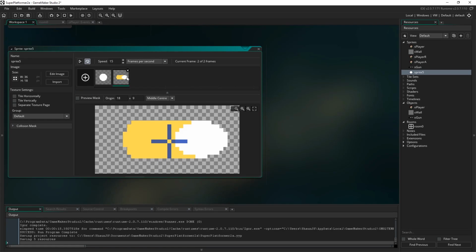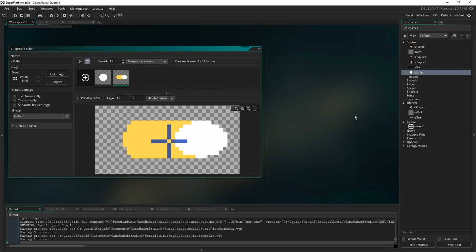Now you might be wondering why we've got these 2 different frames. We've got a big circle and then something that looks a bit more like a bullet. What I'm actually going to do is a pretty simple trick. I'm just going to call this sbullet. A pretty simple trick for creating a muzzle flash on a gun, okay, or any weapon that you can shoot, right? Because you've all seen that in games. You shoot a gun, there's a big flash at the start of the gun, kind of creates a good piece of visual feedback.